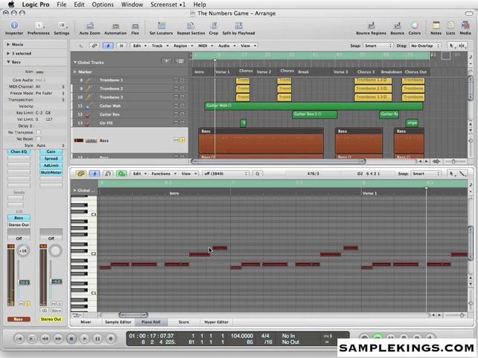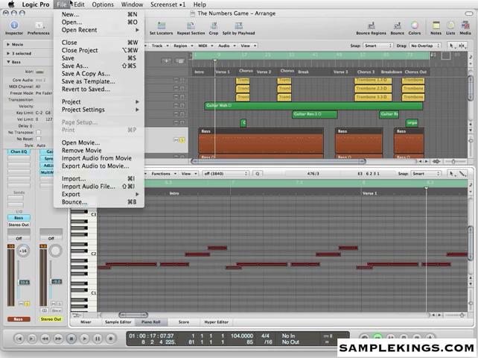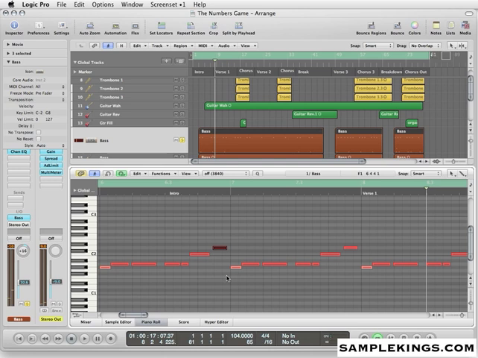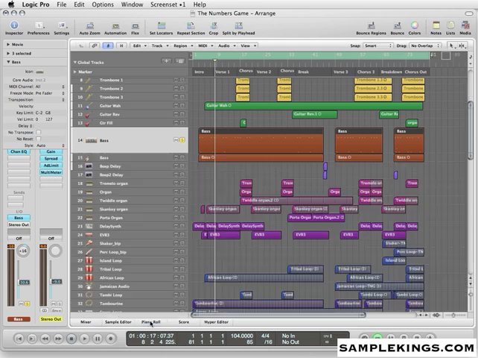I can grab a note. I can stretch it out, move the notes over. I can undo that also as well. Undo, and it's back to where it was. So they were all selected at that point, and I can also select just one note at a time. And that's my piano roll editor. This is a great way to edit my MIDI information. Let's get out of that one next.